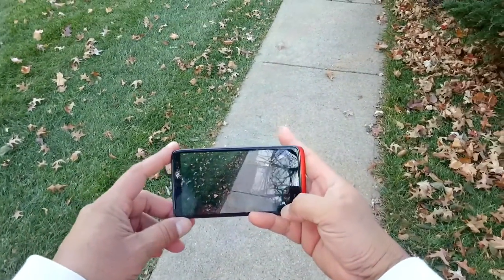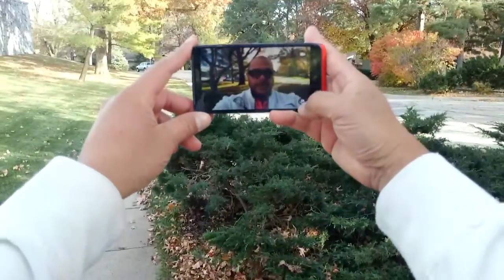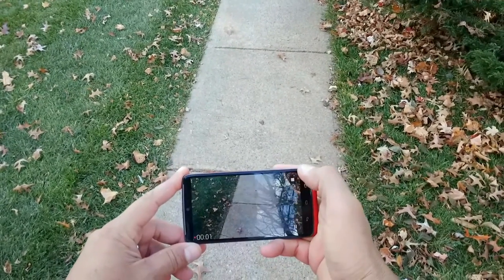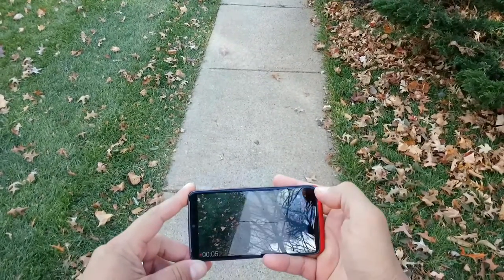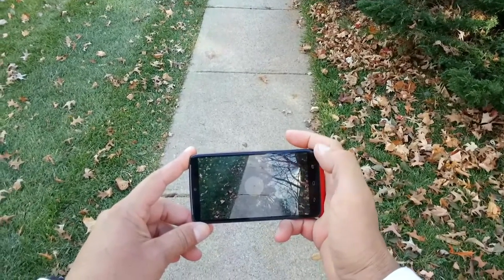As far as the camera interface, this is one of the easiest and most simple interfaces. We get access to the front-facing camera, and right here is access to video recording. You can tap to take pictures while you are recording, pause the video, continue recording, and then stop the video.